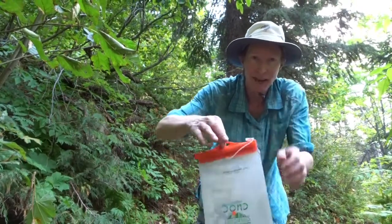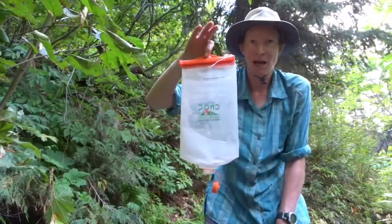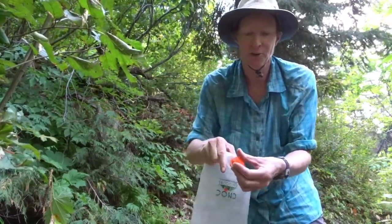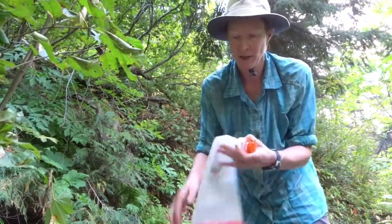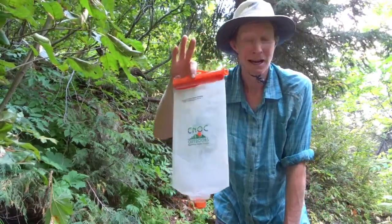And I like the handle here, so you can attach string and you can tie it to a tree and you can gravity filter while you're off putting your tent up or something like that. And I haven't had any issues with the threading of the top or of leakage. So pretty robust bladder. I like it. I like it, and I'm buying a couple more.